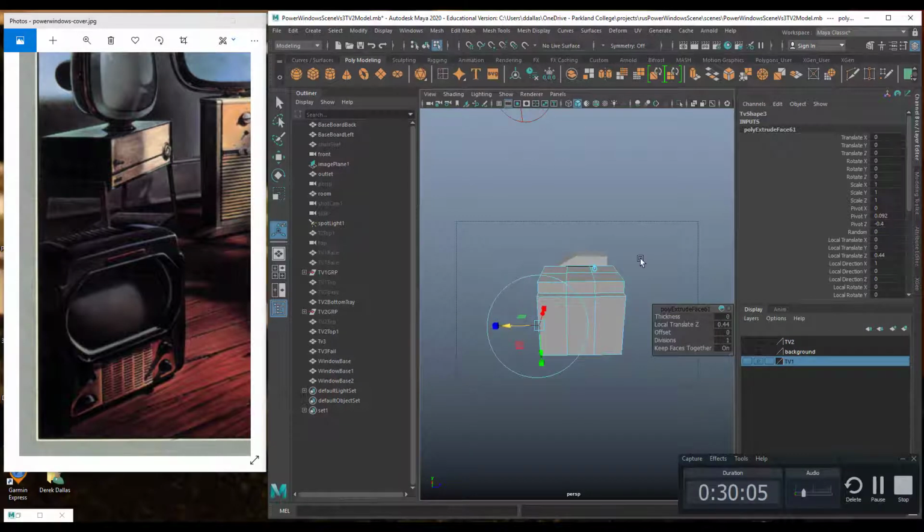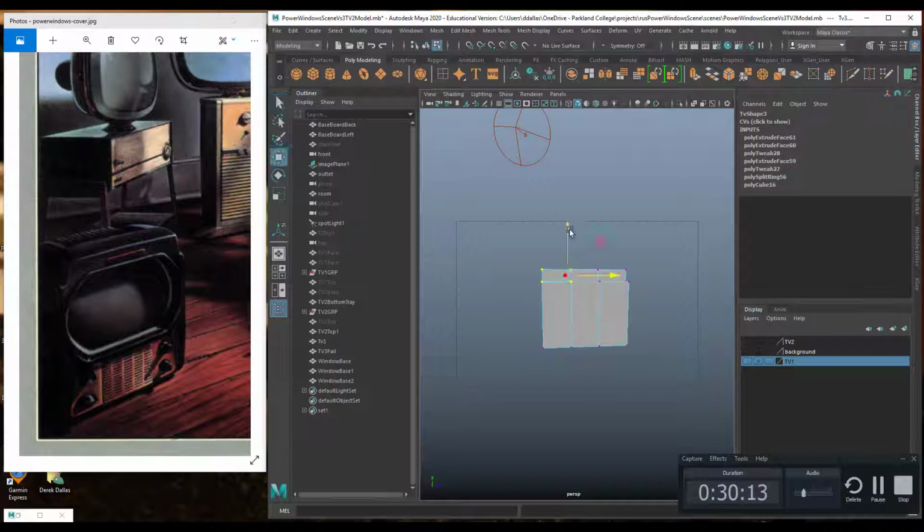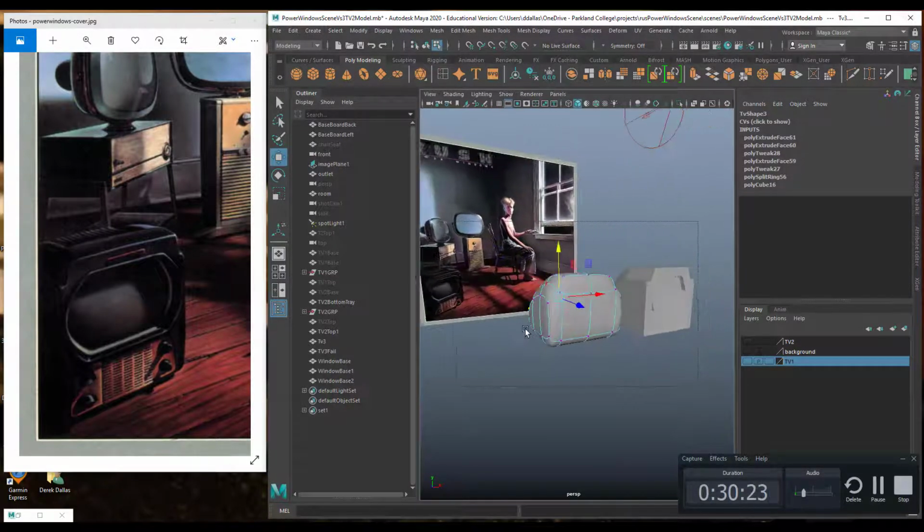And then I took the top vertices of this and this, and I lowered them down. One, two. And then I get this beautiful rounded shape, which is very nice.